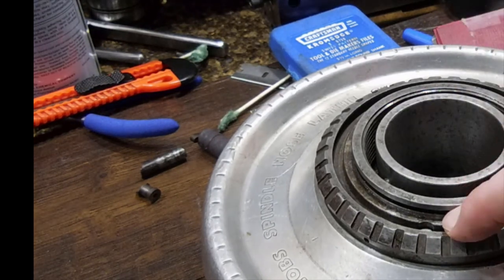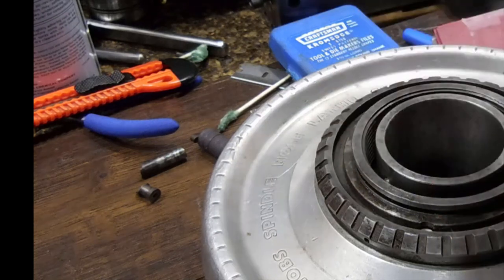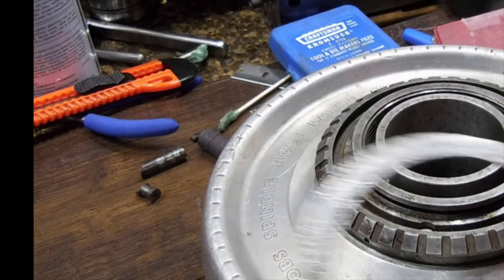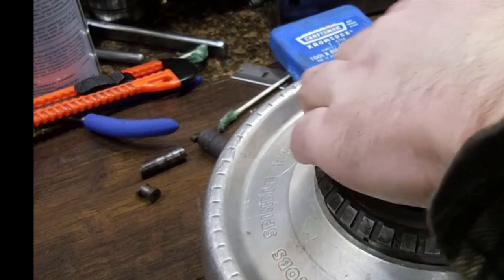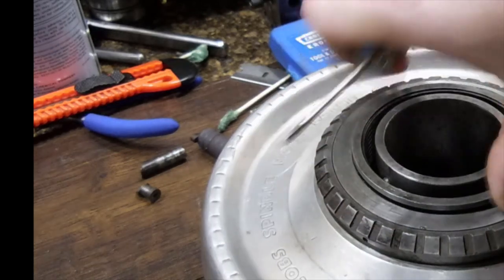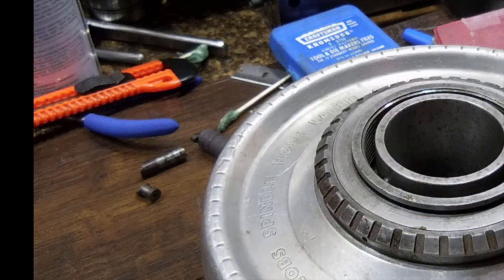If you notice, there's a ridge right here. This is going to be going over flat, and it's going to keep that from pulling that ring up too high and disengaging. So, we are going to put that face down. Look at the machining on that. It's really, really nice. Okay.